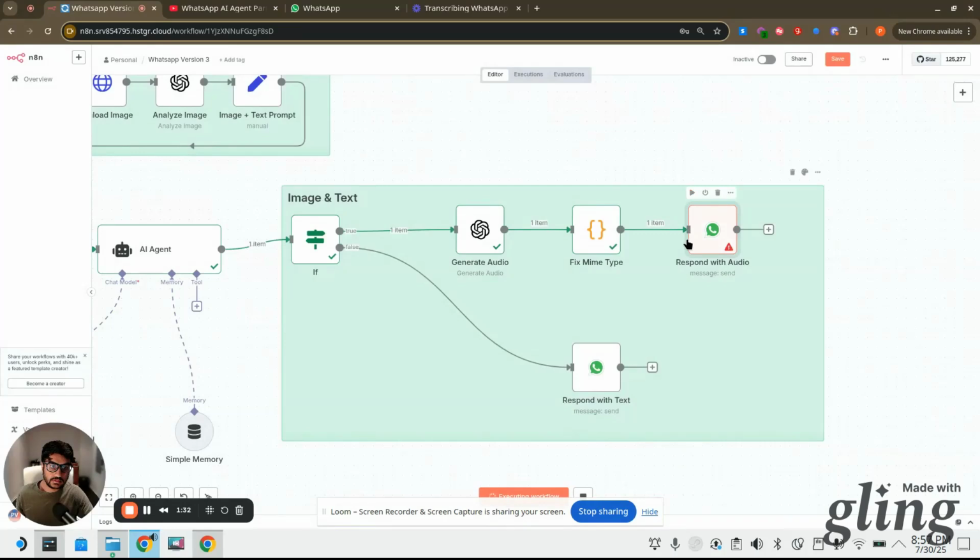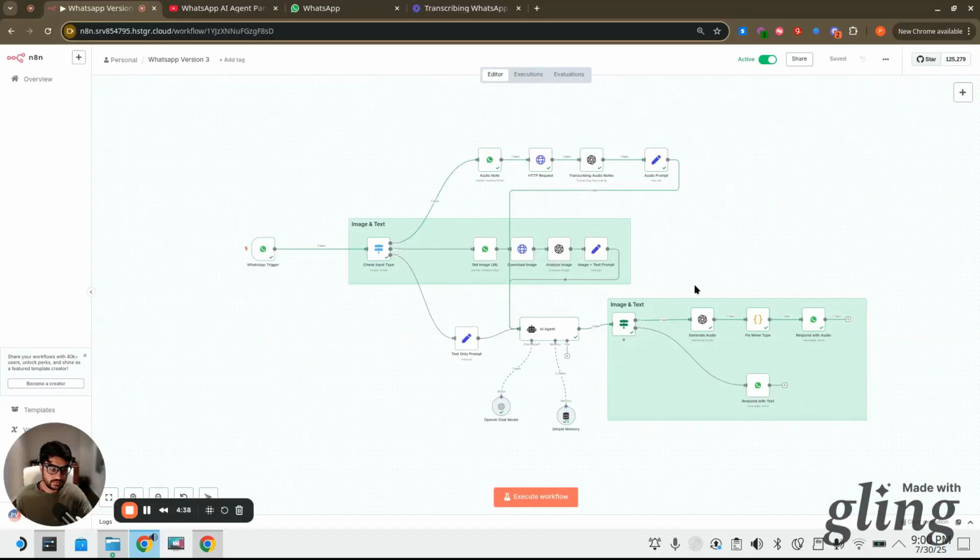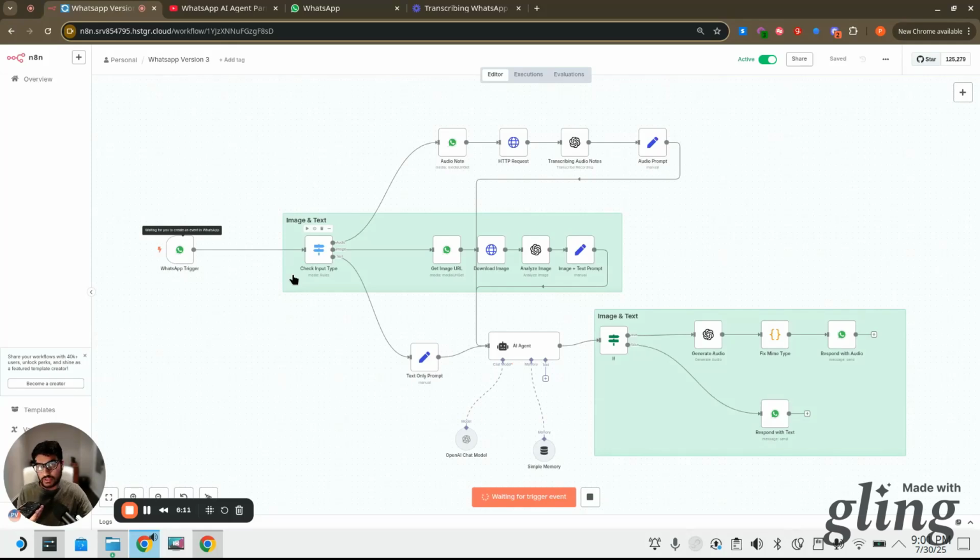Now I'll send this again. Let me have a full conversation with this AI agent now. So you understand what is going. You just unpin this data, okay, and then execute this workflow, save it, active, just activate this data. Now I will have a full conversation with this AI agent, knowing that this AI agent is a very general AI agent, only for general purposes, but you can customize it according to your own businesses.